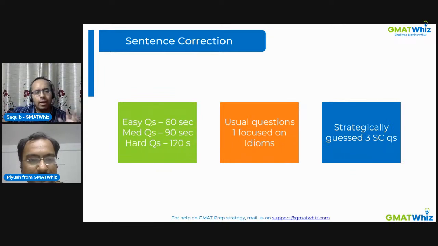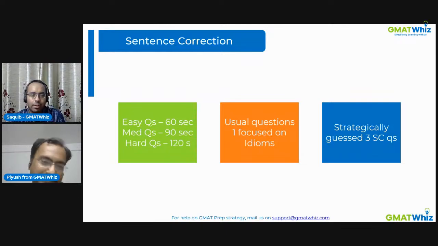So my strategy regarding SC was like this: if I get 3 incorrect, I don't care. And obviously, I was pretty sure that it doesn't happen, right? You get 3 back-to-back hard questions or 3 back-to-back weird questions. That's not going to happen. In fact, I don't think we covered this a lot, but there were a few questions in between which I felt were pretty easy.